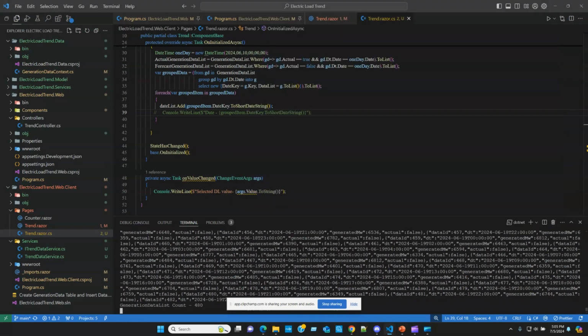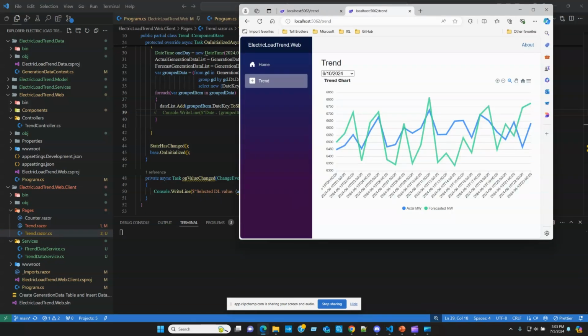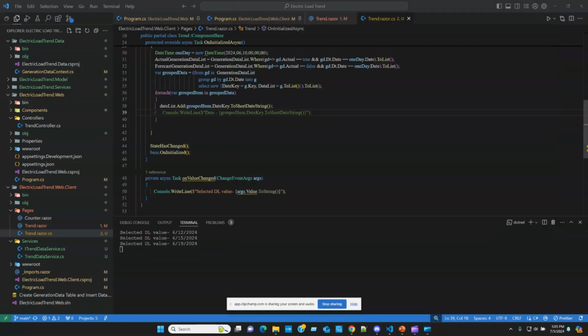Okay, I thought that would be an option to clear. Okay, clear terminal. There it is. Yeah, there it is. I select 12. It shows the selected value as 12. That's good. Let me select 15. 19. Okay, that's good. This piece worked. So once I select the value, based on the selected value, the chart needs to be refreshed. That's what we are going to work on.